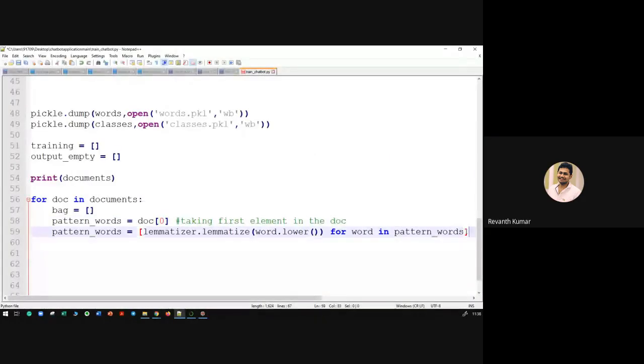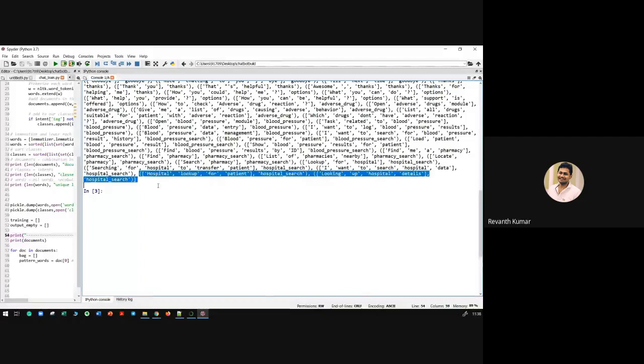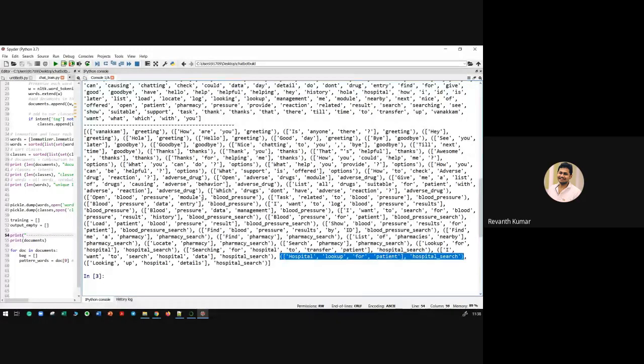Did you understand this? I'm taking each and every word inside the pattern of words. See, the one that is selected now is a very simple doc inside the docs. This is the pattern words.